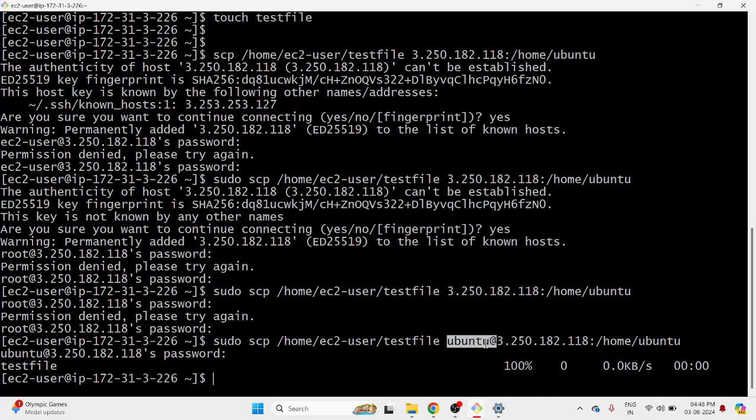Simply here also, we are giving this Ubuntu user because the Ubuntu user is the gateway. I mean, if server one is trying to copy to server two, why should the server allow it? So that's why I'm telling it to copy as the Ubuntu user. Use this user to copy the file into this server, into this path. Now we know the Ubuntu password, obviously, so it worked. If I don't know the Ubuntu password, I mean, if I use this user's password, it will fail, obviously.